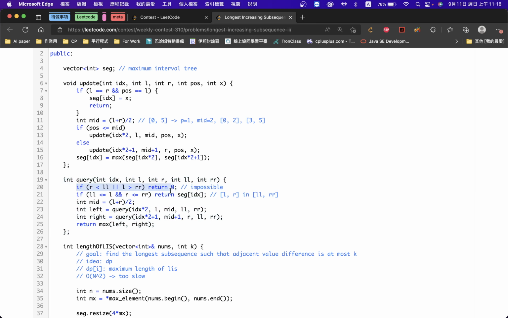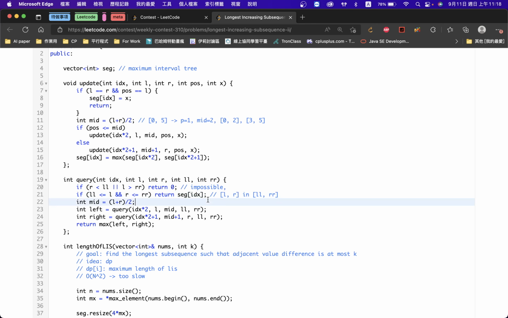The base case is that if this range cannot intersect the query range, we must return early. Otherwise, if we find that this range is fully inside the query range, that means we have the final answer. We don't need to split the range, so we just return it.